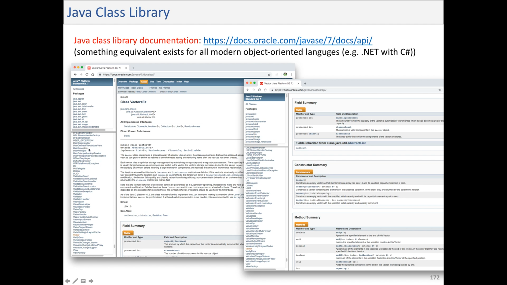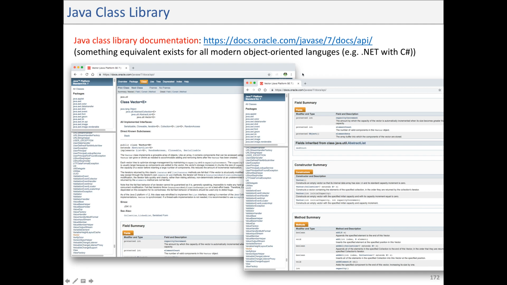User exception, this is a special exception. And for example, utilities, validator, I don't know what these things do, at least not for all of them. Here, I clicked on something that is called Vector, right? Vector is a dynamic array. If we click on this, we get an extensive description of what the class Vector does. Obviously something that has these pointed brackets, which we have not yet talked about. Here it says public class Vector extends something and implements a couple of interfaces, right? And then here's a textual description.